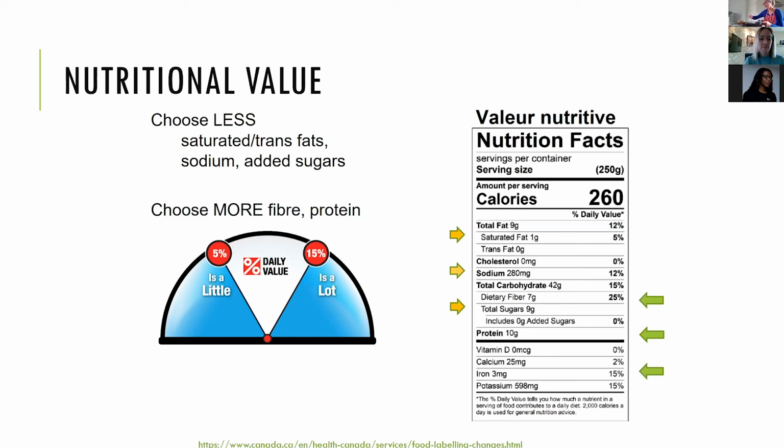Great question. So you could use a brown lentil or a black lentil. However, I wouldn't recommend using a red lentil because those tend to lose their shape and texture. They're better for soups or sauces. But you could use black beans or kidney beans or chickpeas if you wanted to in place of the lentils as well. So there's a lot of possibilities here with this recipe.